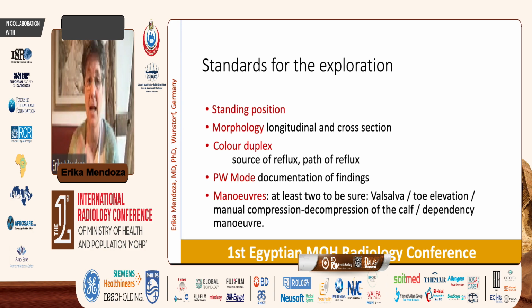So again, the standard is standing position. We have to see the morphology in the groin in longitudinal and cross-section just to see every tributary entering. We have to have a look in a color duplex, always, because it helps us to find the things more quickly. But we have to document in PW mode. Sometimes I make a documentation of this wonderful paraosteal flow and so on, but if you want to have a documentation that the vein is incompetent, one second image of one flow situation is not enough in color. You have to have this reflux curve showing the length of the reflux for documentation.